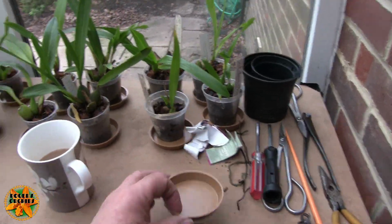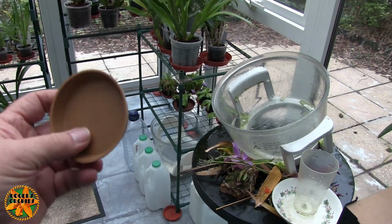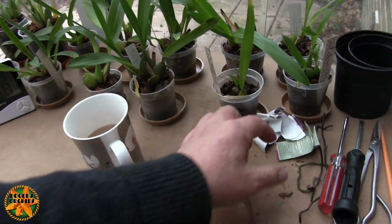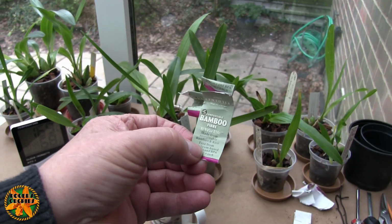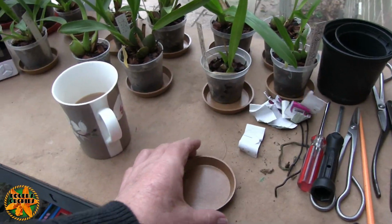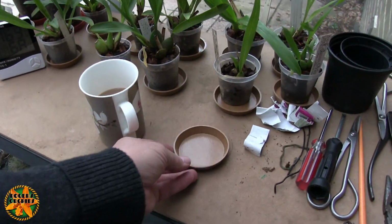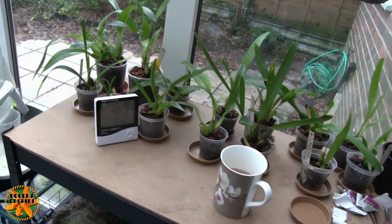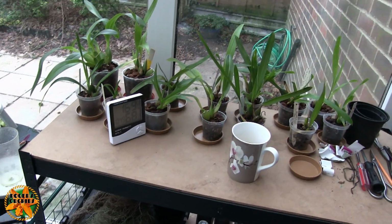I got some of these yesterday. I didn't get the larger ones because of the price. I didn't like the price of these. They're actually made from bamboo fibre. So they're compostable, but they've only got a 5-year life, so they're not going to last forever. But then they're not damaging the planet, and they're used from what is effectively a waste product. So very eco-friendly, but not on my pocket.